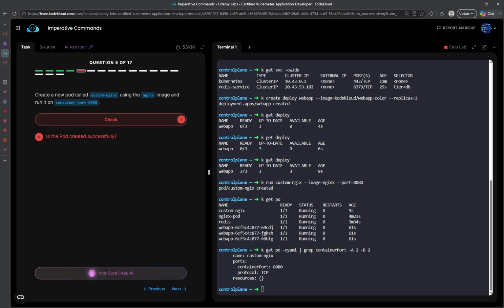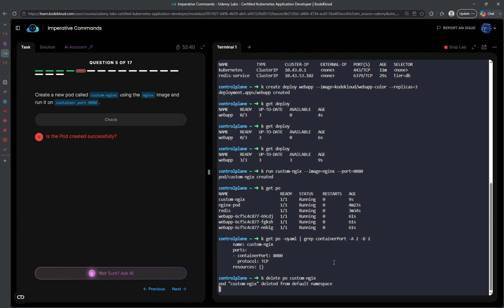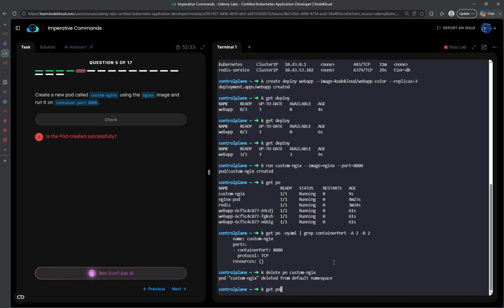So you can move on. Oh, there's an issue. The name is wrong. So what I can do is I will delete it. I'll say kubectl delete pod, and the name of the pod is custom-nginx. Now I will recreate the pod after it's been deleted.